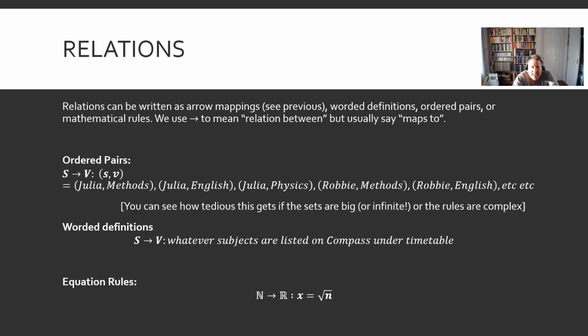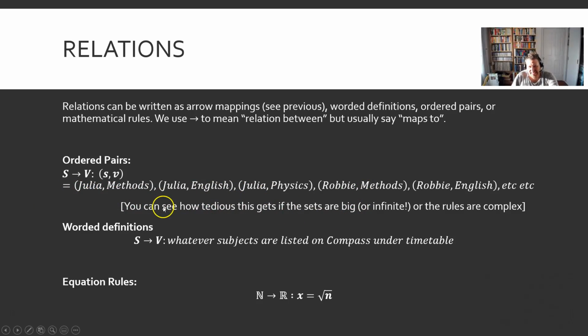Alright, so we sometimes write these things as what we call mappings. A mapping is really just a way of representing the relationship. The relationship is the high level conceptual name for it, and the mapping is the nitty gritty of how we pair these things up. We could write down our relationship in lots of different ways, and you can be quite creative about this if you want to be. But the most common are either with an equation, down the bottom here. That's if the two things are numbers, then that's usually the best way to go. If they're just categories, if they're just things, then usually ordered pairs are the way we do it, and we just write down all the possible sets.